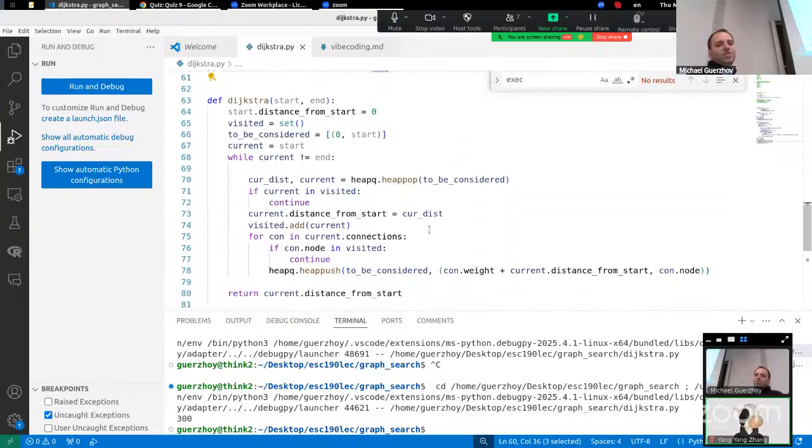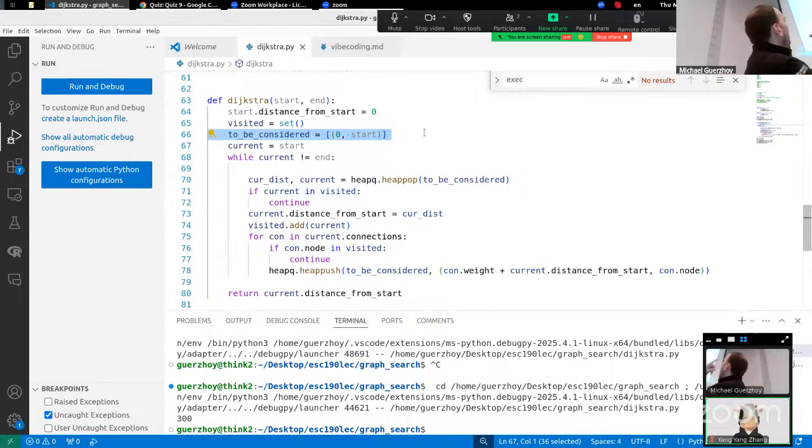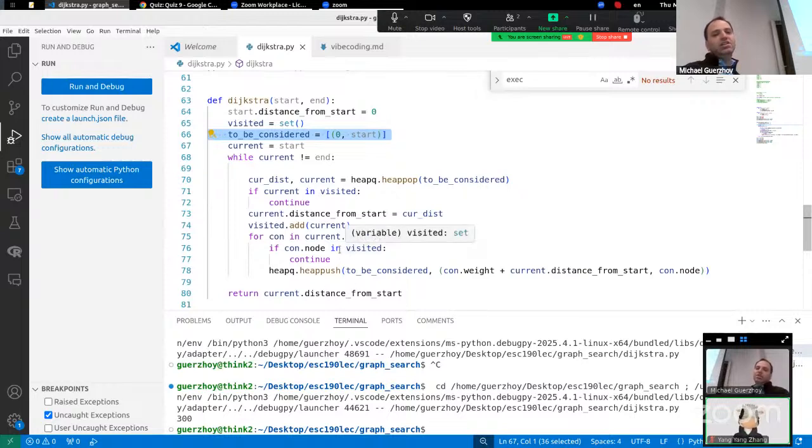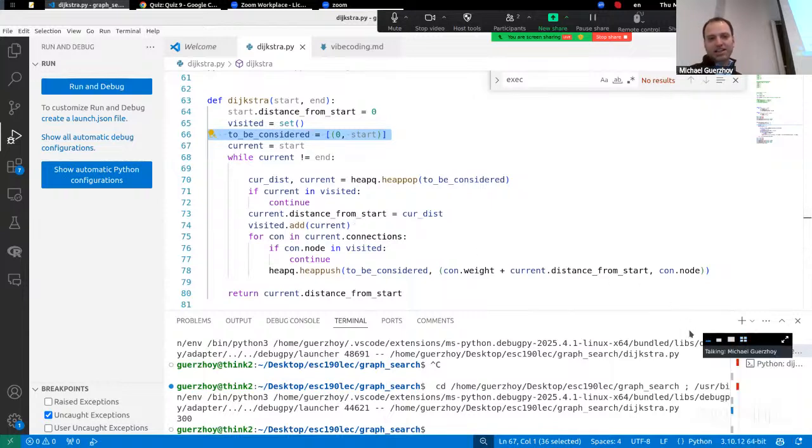And again, so this is the Python. What's the key here? The key here is we maintain a queue of nodes to be considered with the associated costs of going via, right? So when we say, okay, let me visit one from the queue, the thing that I'm visiting is the node with the cheapest possible path. Okay. Does that make sense?